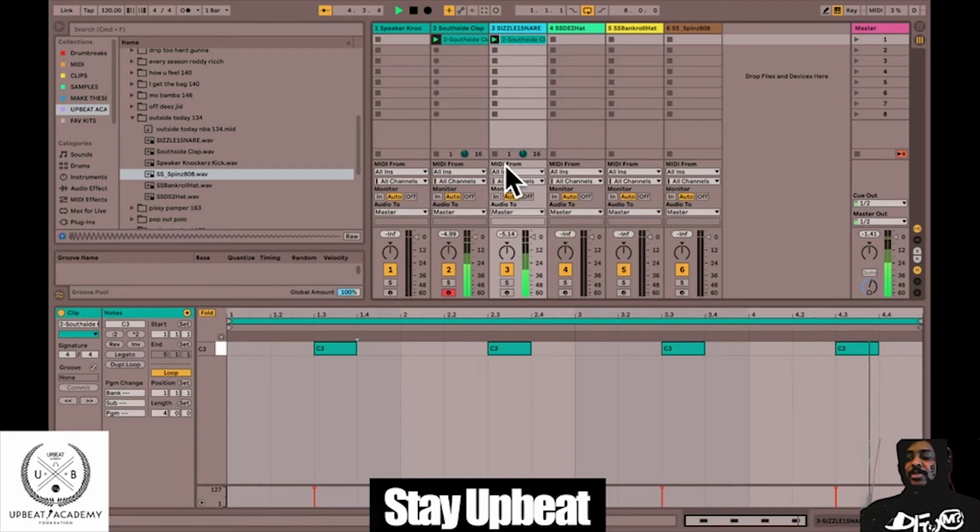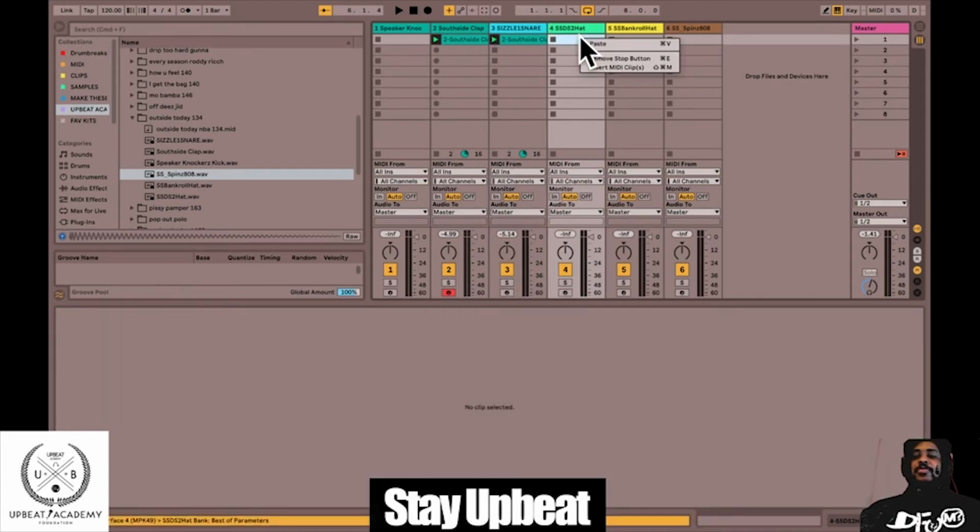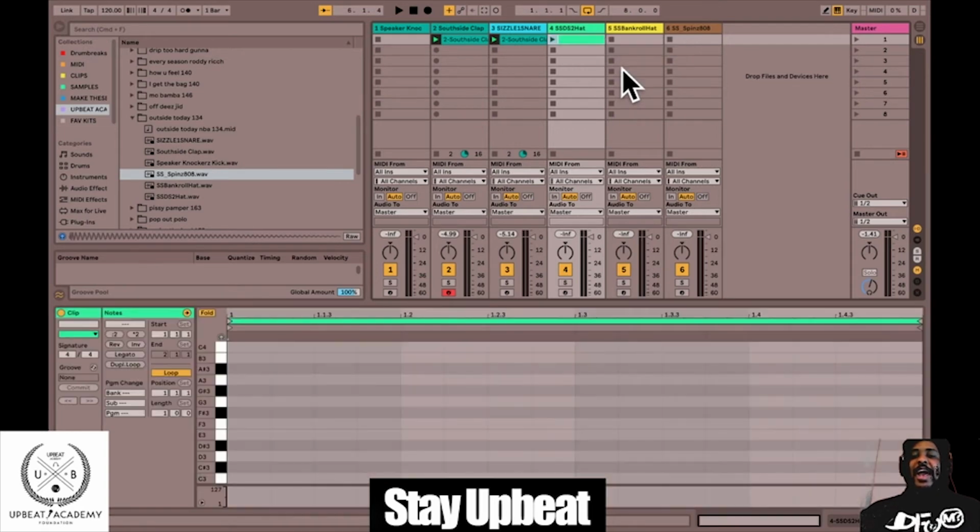So now what we can do is we can start to compose our instrumental without the metronome. So we're going to press insert MIDI clip for the hi-hat. And the reason we're doing this is because the hi-hat's a little bit more complex than playing it out. But for it to sound the way we want it to sound, we're going to want to draw it in.